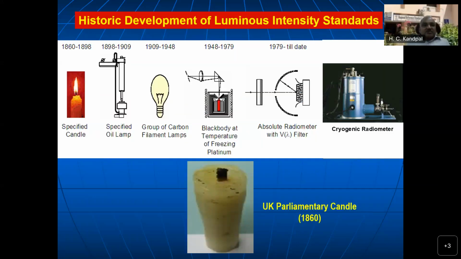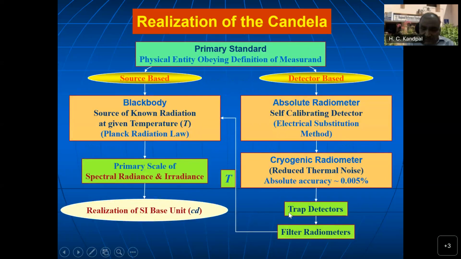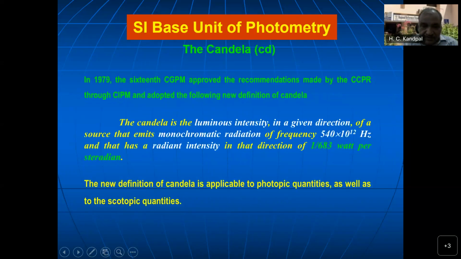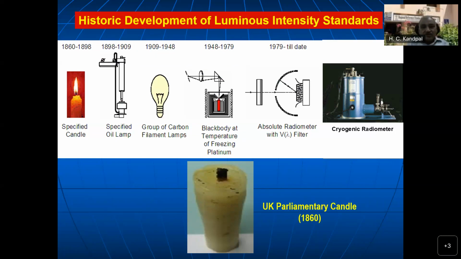And as I was telling you in the beginning, at different stages of development of the lamps, different standards were made. Initially, it was specified candles, and that specified candle is shown in the lower part of this slide, written as UK parliamentary candle. This was the first artifact used for defining candela. That's why they have protected it in parliament. And there is nothing like that in India, of course.